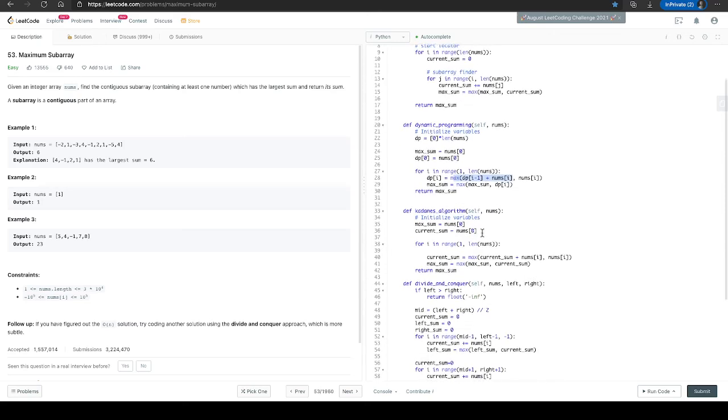Then we go for the Kadane's algorithm where we remove the DP array and we just replace it with the current sum.